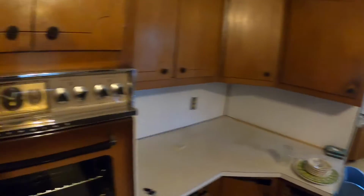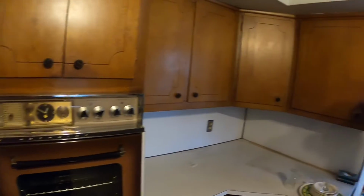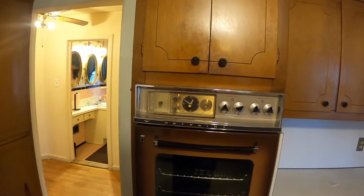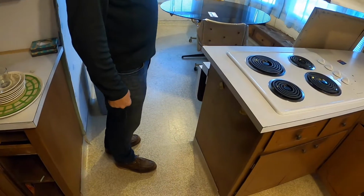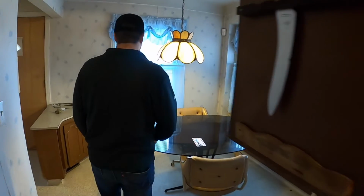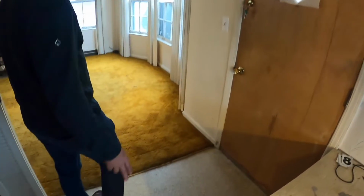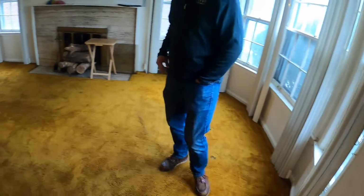It's got a double oven, and we'll probably just convert that to a single oven. Double ovens are super expensive. Yeah, right. So that's kind of the plan in here, and then we'll either do an LVP floor, or we'll do tile, depending on what you steer us toward. But typically it'd be LVP. Yep. And then in here, we'll probably keep the carpet. It's brand new. Looks great.